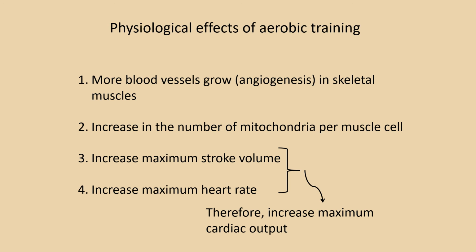Within that tissue, if we look at the individual muscle cells, there's a higher density of mitochondria. So if we take a sample of muscle cells from the quadriceps of a runner versus a sedentary person, the runner has many more mitochondria. And during prolonged physical activity, it's the mitochondria that are the major supply of ATP. More mitochondria, more endurance.